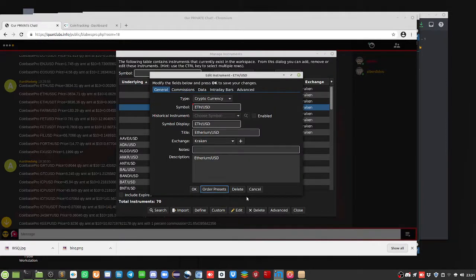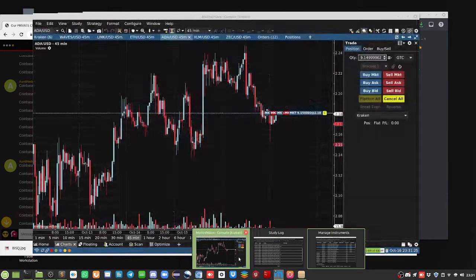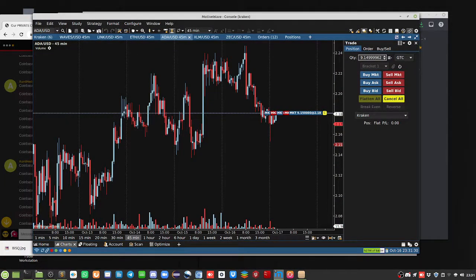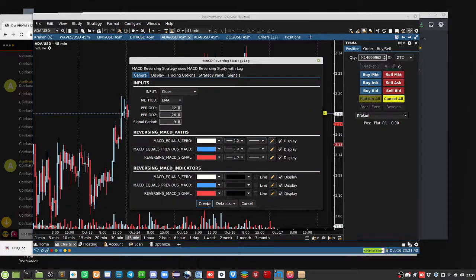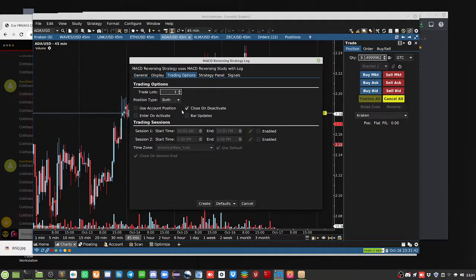Now, if you're going to do a trade, or in my case a strategy, back to the charts. As I've shown before, we're using a strategy I've custom coded, the MACD reversing strategy. This is the key part right here: the default quantity at 0.005, which may be about $20, depending upon the market price.